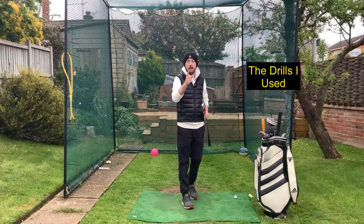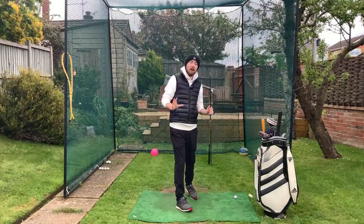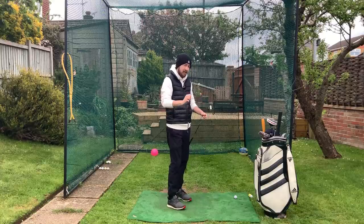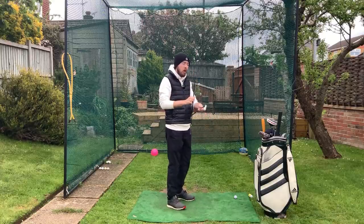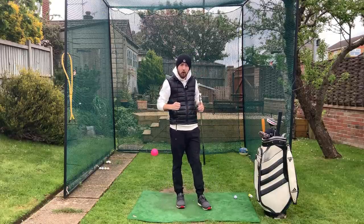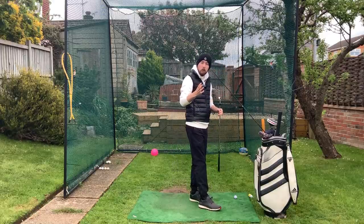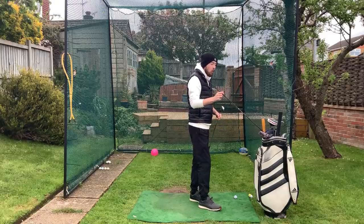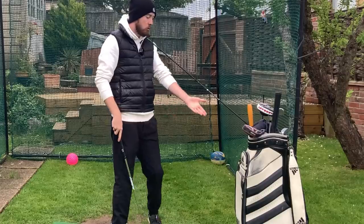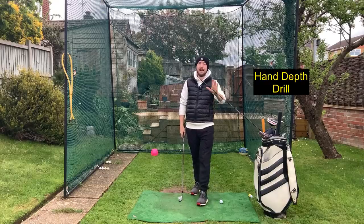Let me tell you what drills I did to get that club face squarer and more depth at the top of my backswing — this is really common: open club face paired with a lack of depth. There are more variables to be able to rotate — channeling the shaft, keeping your tilts in the downswing, and all that stuff — but for me personally in my golf swing, this is what was stopping me. We don't all have every single variable working against us; we'll always just have a select few more unique to our golf swings.